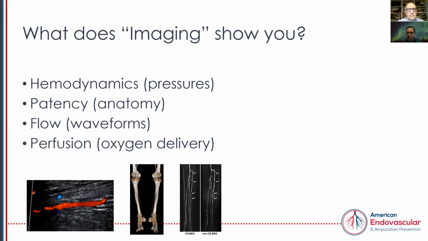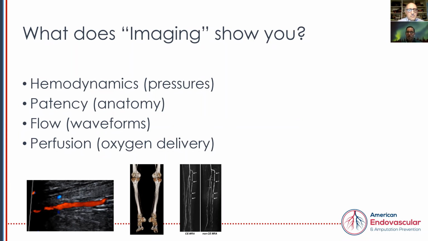You can measure the pressures, as Dr. Shams referred to, the ankle brachial index or the toe brachial index, and I'm going to push back on him in just a moment. Patency: clearly from our point of view, as people who fix blocked arteries and revascularize patients, we needed to understand the anatomy. We needed to understand the anatomy for a couple of reasons, other than just knowing the level of occlusive disease, and we'll see that too in a moment.